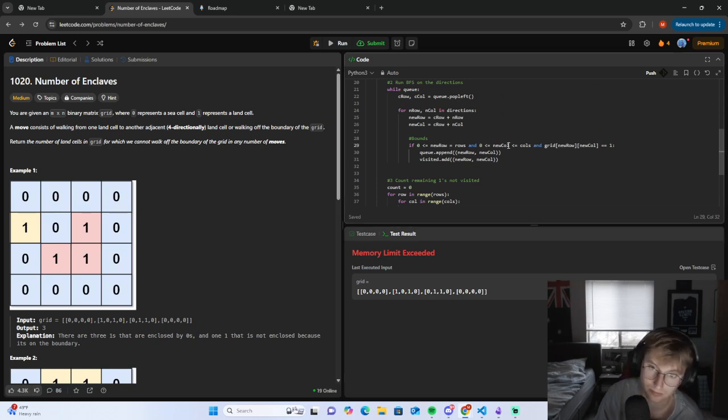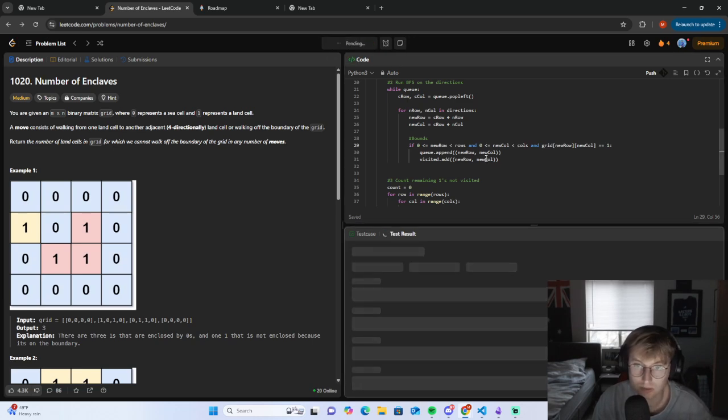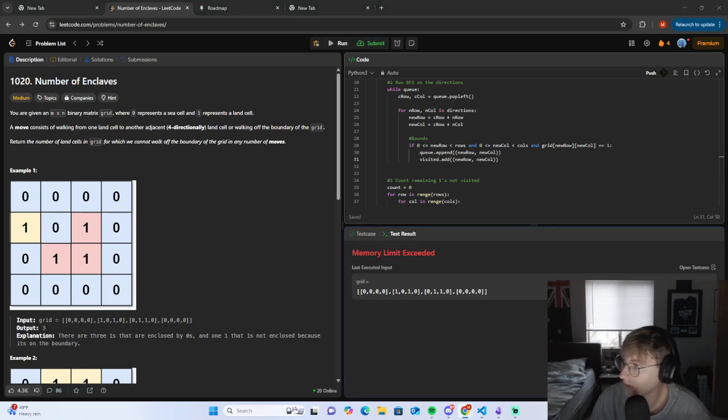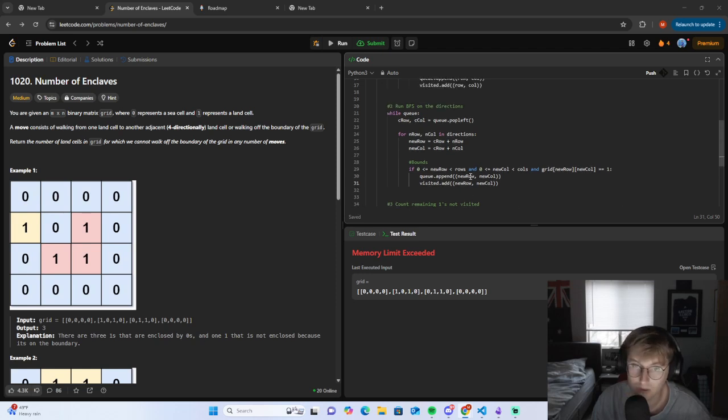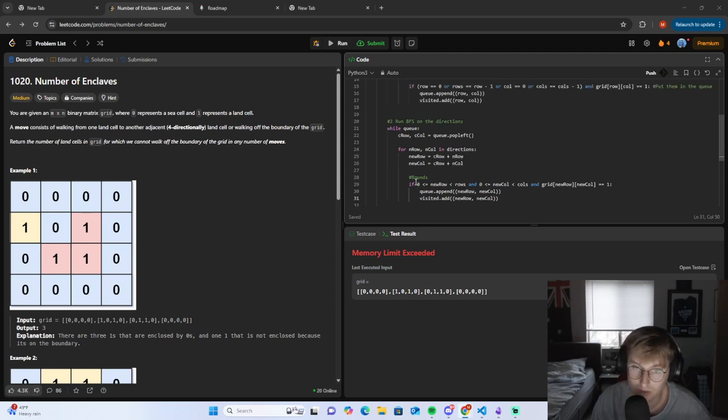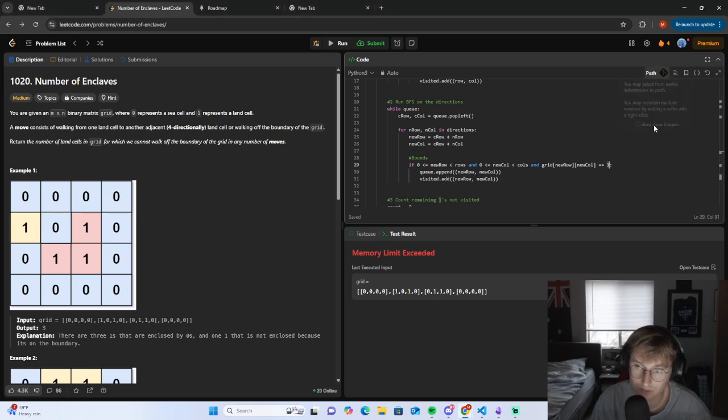Less than rows, less than cols. Okay, we don't want it to be equal to it. And not in visited.